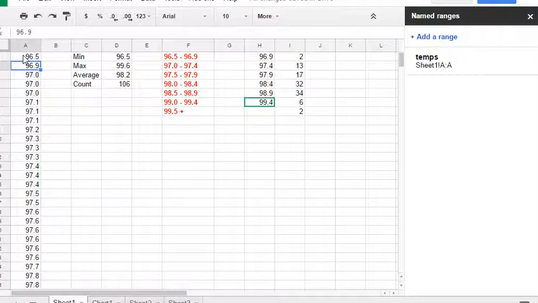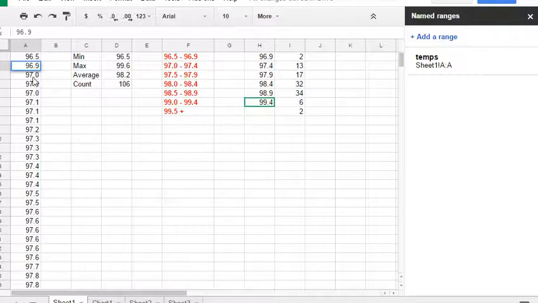So I sorted this column, and I can see that I've got two pieces of data in this class, right? 96.5 and 96.9. What do you think would happen if I made that, instead of 96.9, 96.1? What would that change? Is that going to go into the next class, or is the cut point, the boundary, you think, at 96.95?